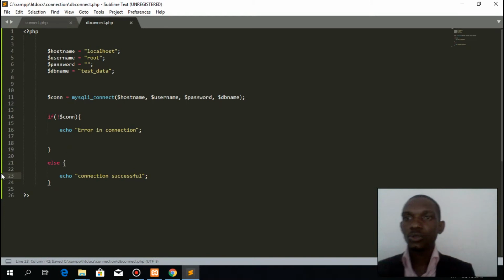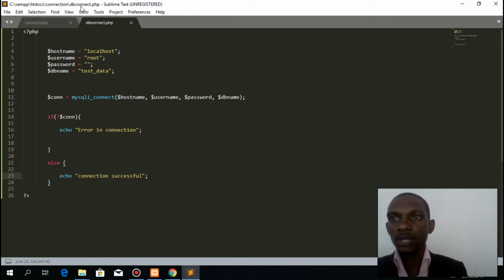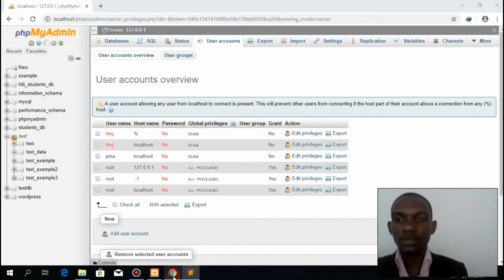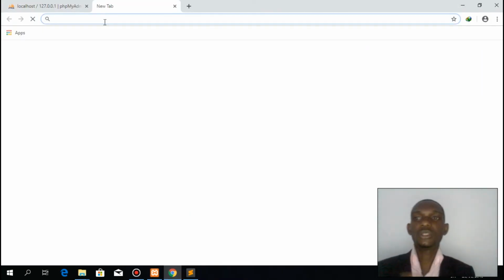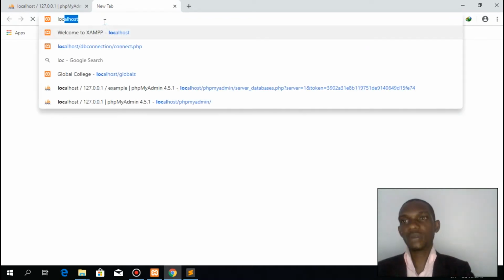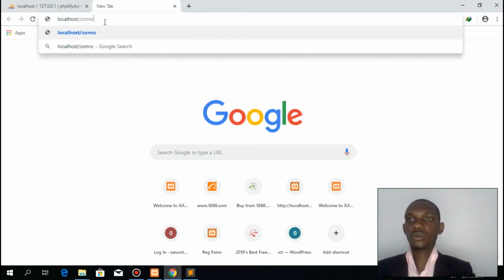With this we can navigate into htdocs connection and dbconnect.php to actually see if we are able to connect to this newly created database. So I'm going to have localhost/connection/dbconnect.php.